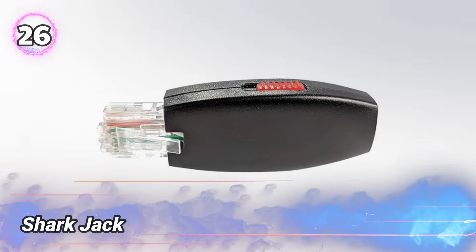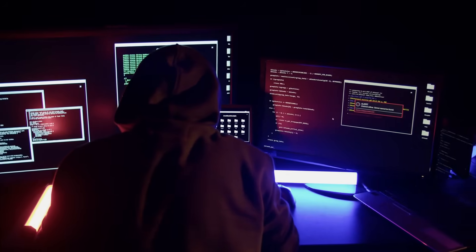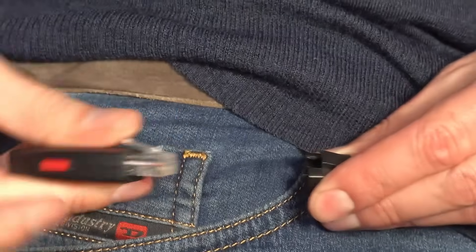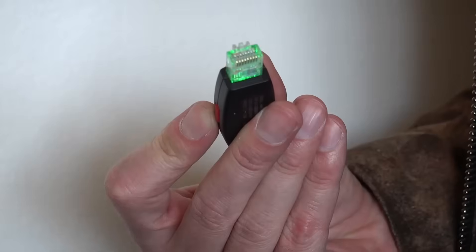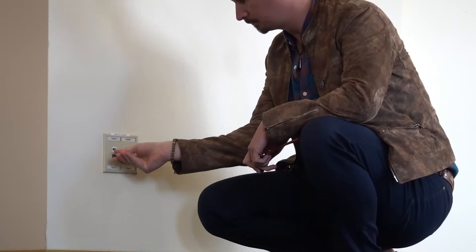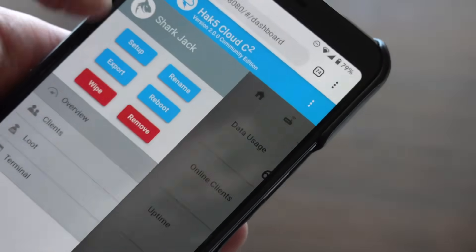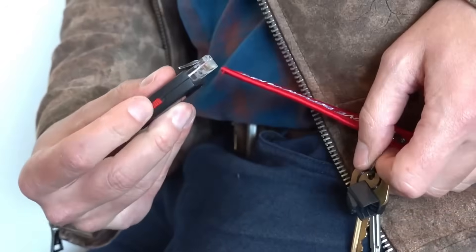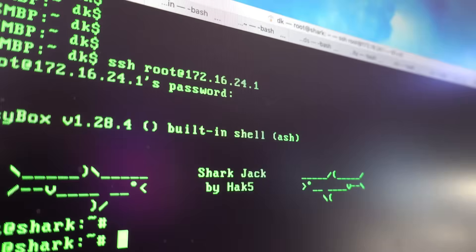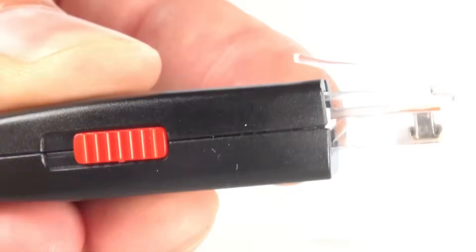Number 26: Shark Jack. When hackers are on the move, they're always cautious about being monitored. That's where the Shark Jack comes into play — it eliminates that concern while enhancing hacking capabilities. Once plugged into a device, it continuously scans the network for potential threats. If anyone attempts to snoop, Shark Jack detects them instantly and can counter-hack their system. It also enables silent data capture from network traffic, including messages exchanged between devices. Additionally, with its payloads, it can remotely freeze or lock down a target device.